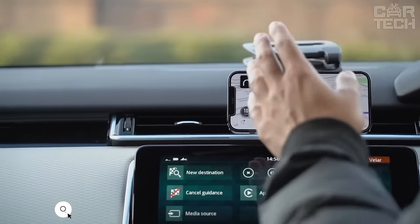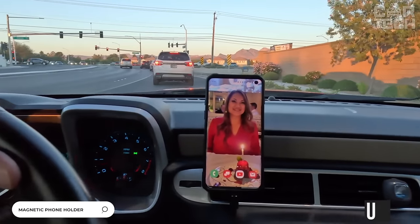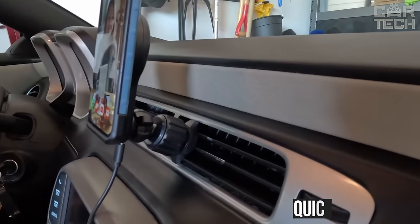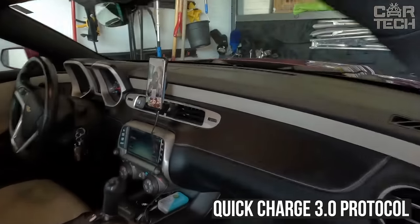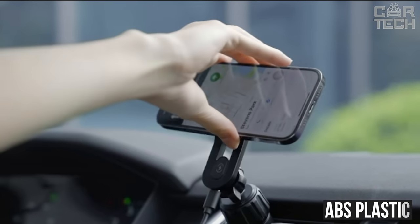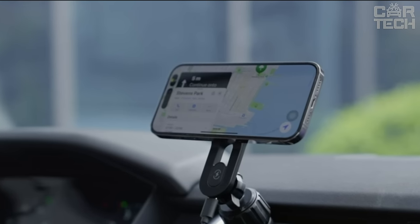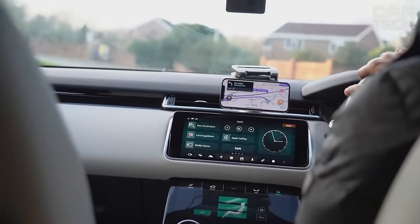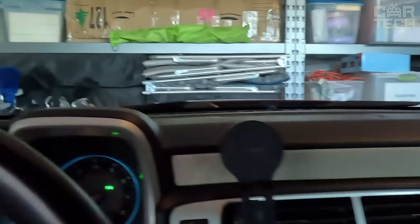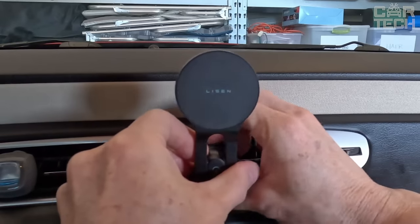Magnetic holder with wireless charging for your phone. The model supports up to 15W charging power output and is compatible with Quick Charge 3.0 protocol. The convenient design allows you to place the holder anywhere in your car. The device is made of durable ABS plastic, which retains its appearance for a long period of time and is not afraid of sunlight and frost. Thanks to the swivel mechanism, you can operate the holder even with one hand — just turn it to the right side to get the best view of the screen.